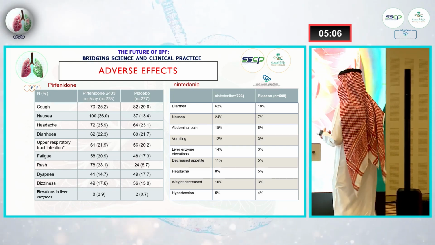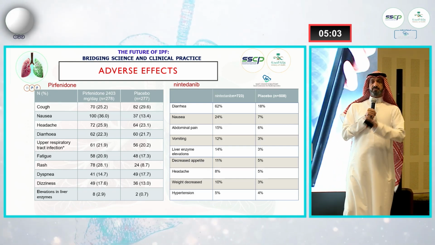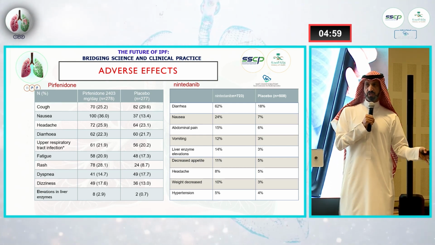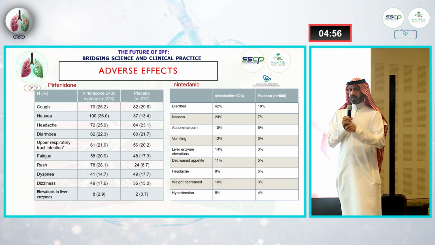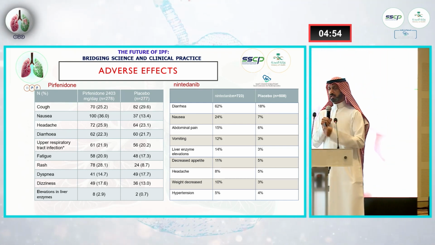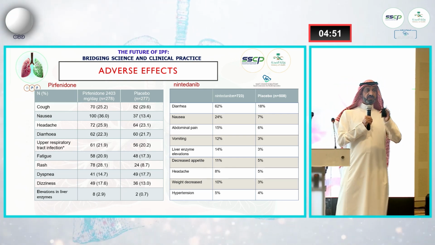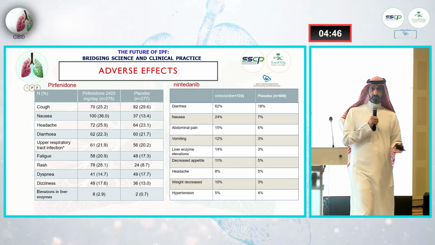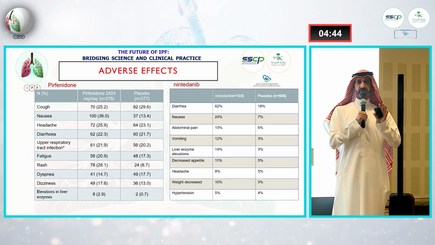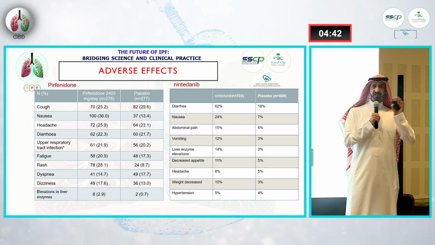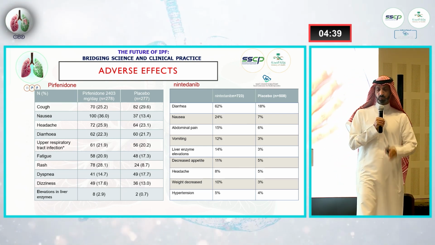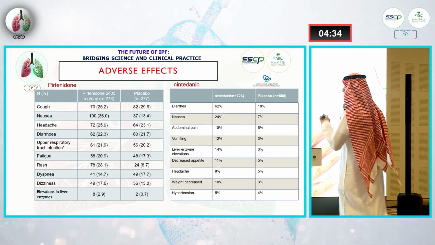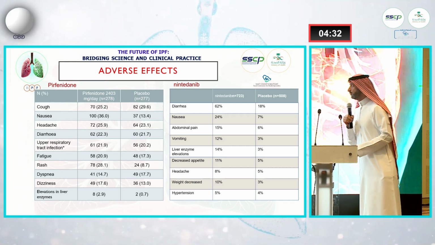So unfortunately, we discontinued the treatment for this patient and we shifted the patient to pirfenidone. So the second important teaching point here is that we have another medication as well. In addition to nintedanib, we have pirfenidone. So don't forget pirfenidone, or don't forget nintedanib if you start the patient on pirfenidone. And we can switch from one medication to the other. And these are the common side effects for pirfenidone and nintedanib that we have to educate our patients about.